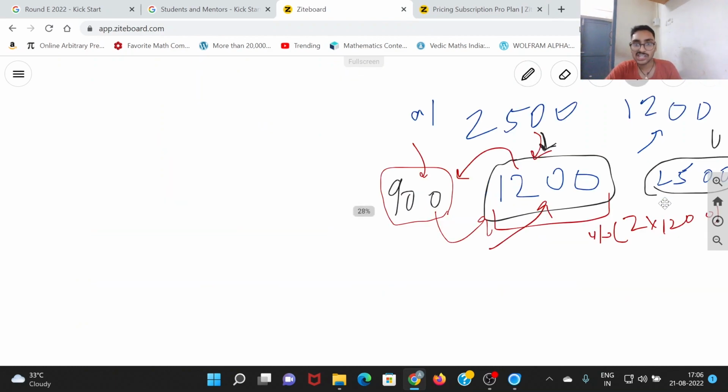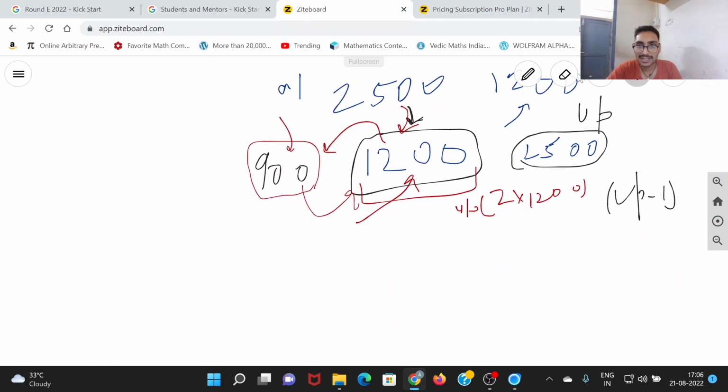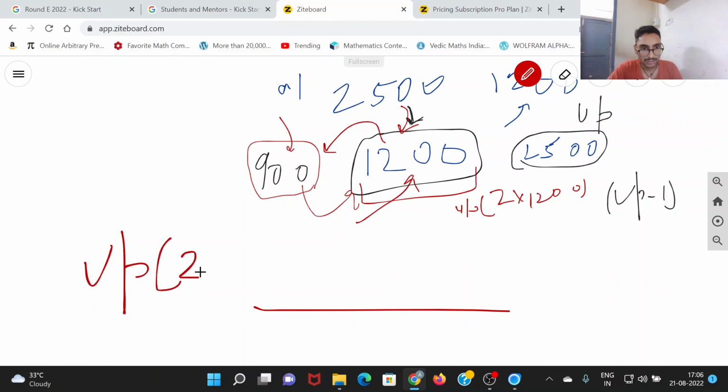So as a gist of the problem, given an array, what you do is you do upper bound of 2 into A of I. So suppose you get something here. Now you go one step back. Now this is a probable solution for us.